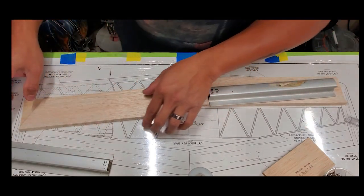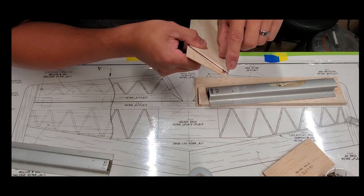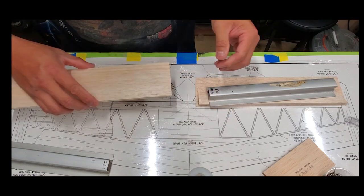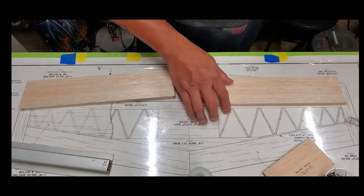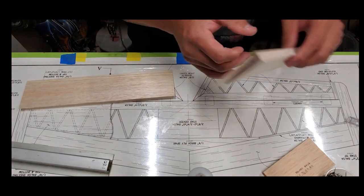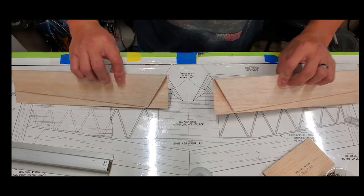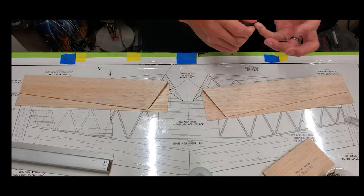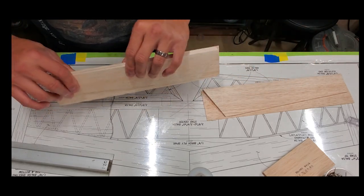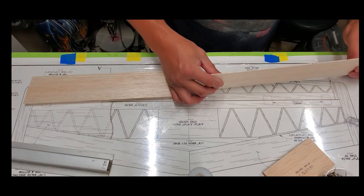Alright, I went ahead and I put an R in the inboard portion. Alright, and that basically is going to let me know that this is the right hand side. I also did the same thing with this when I put an L for the left hand side. So at least I know I got my left and the right. It doesn't really matter if you flip flop and stuff like that, but it's just something I have a habit of doing.